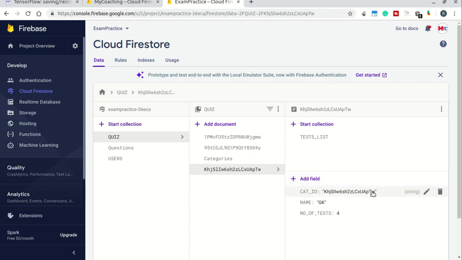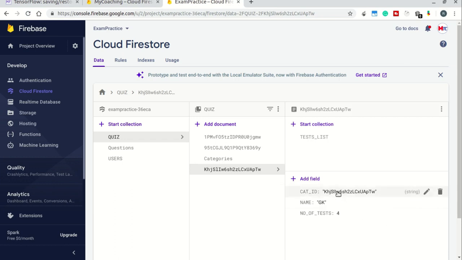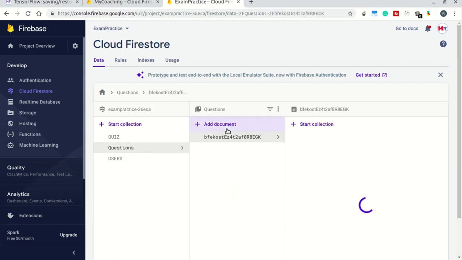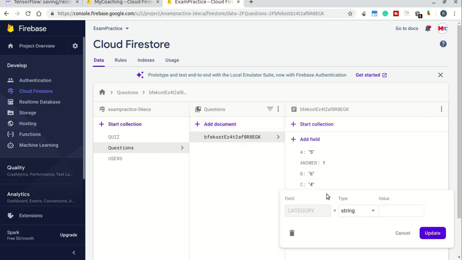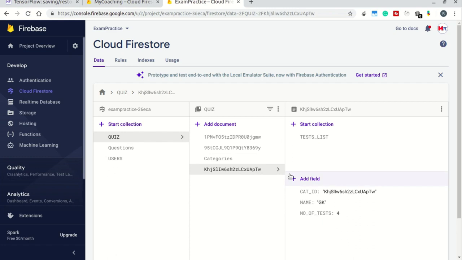So we'll copy this category ID, copy this, and go to the questions. Here go to this question, and here in category we will paste this. Update. So this question belongs to this category ID, that is in the quiz, this GK category.